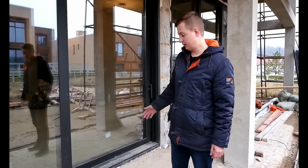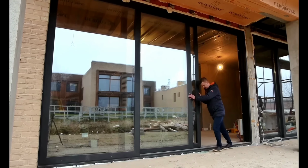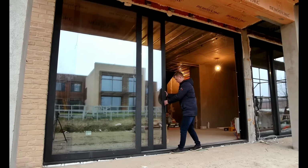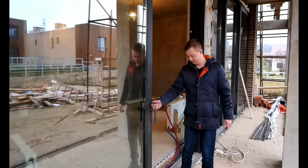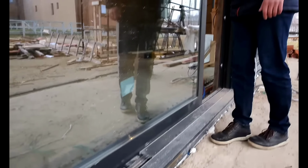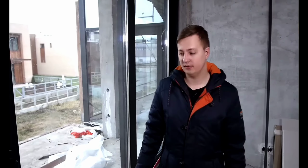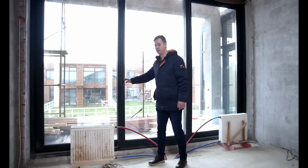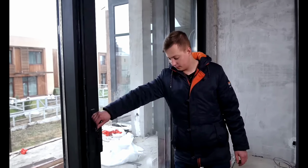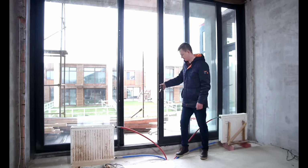Three-part structure. Two sashes slide behind the third one. This is a three-part structure in which only the central sash is movable. It only has a handle from the inside. It moves in a graceful manner like this. It opens, and it also closes with elegance.